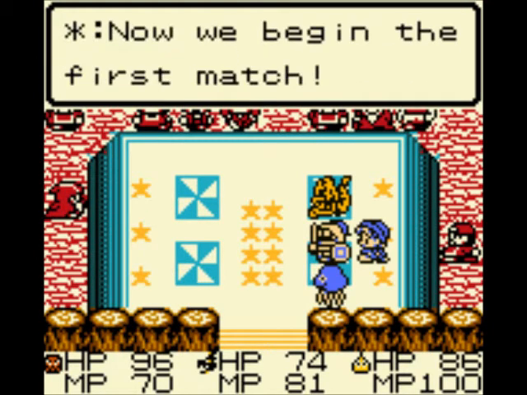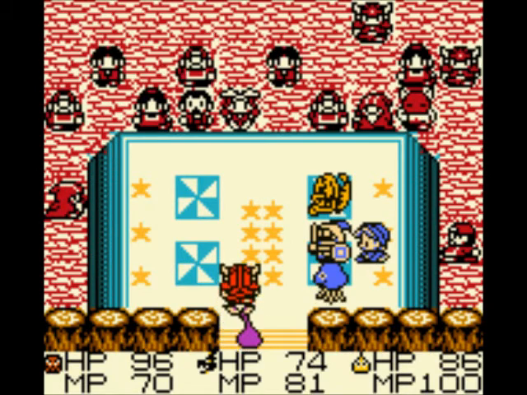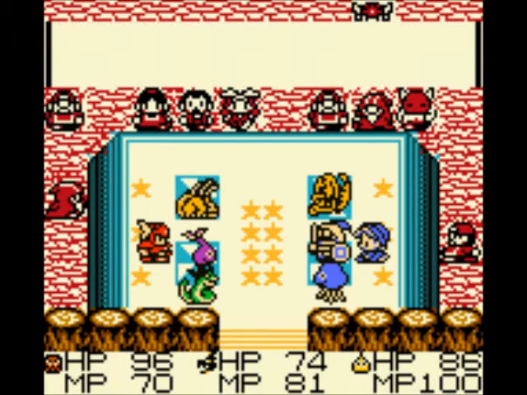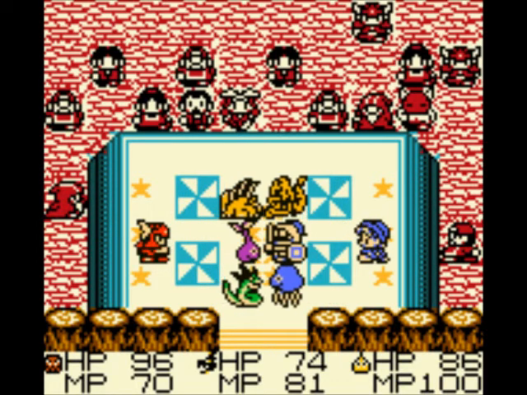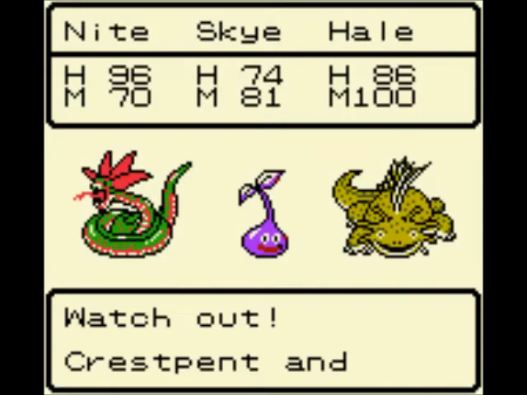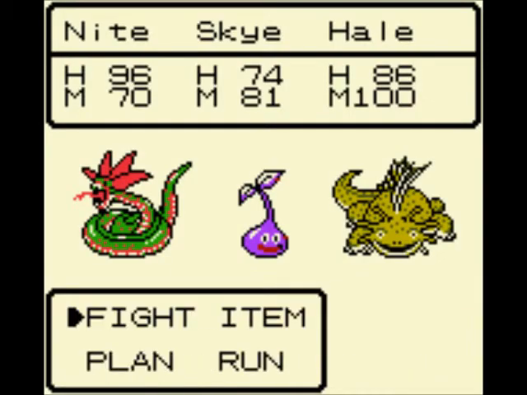Now let's see if we can take out this Poison Gun before it can poison us. Oh, is that a Crest Pent? Maybe he knows Poison Hit too. That may be bad. So we're going to need to be extremely lucky in order to get through this without any hassles. If you were breeding a Draki up until now, you probably would have an easier time, and maybe you want to do that. And if you're like me, well then just pray.